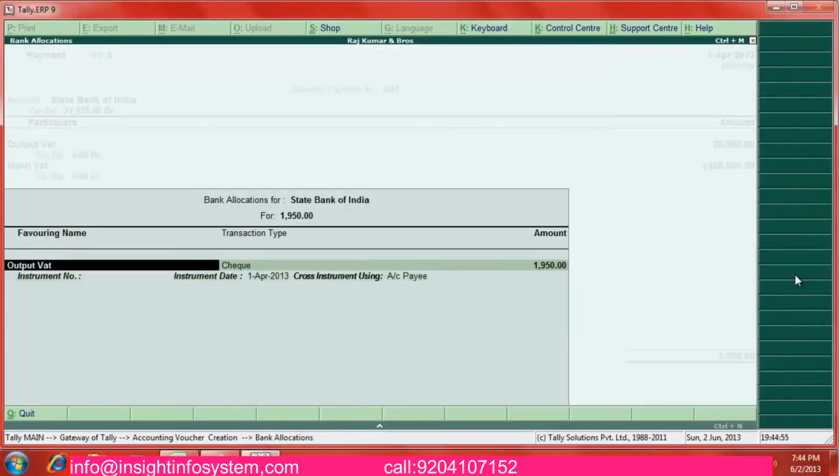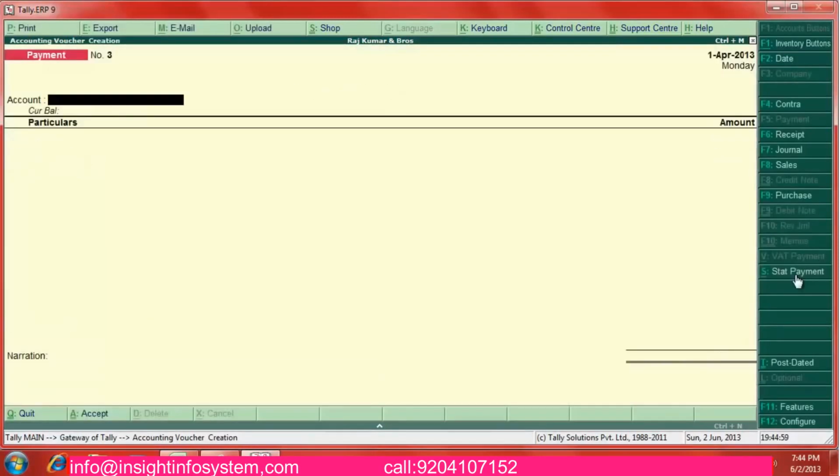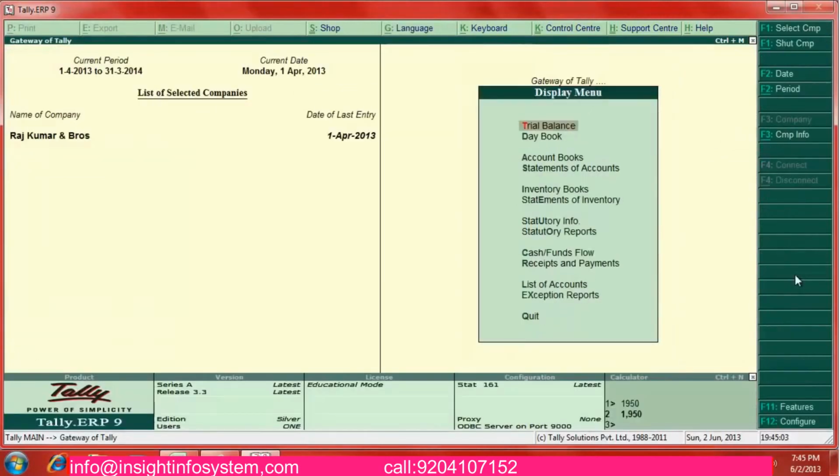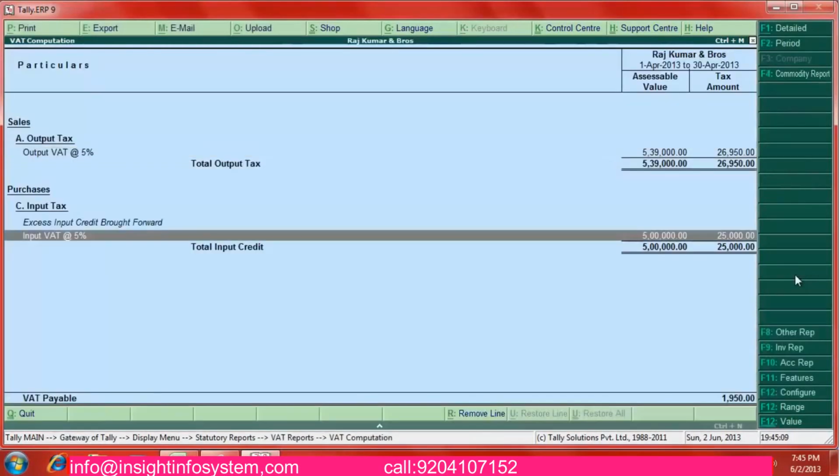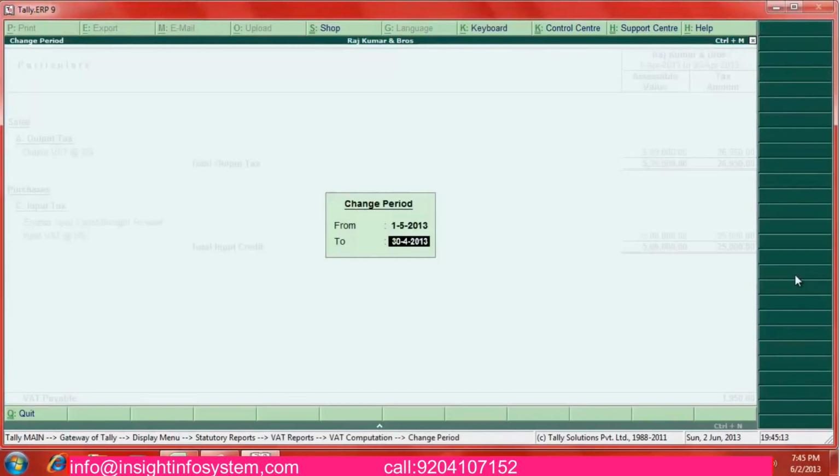Here you can enter that check number. Okay. Now display statement of accounts, VAT. 14215.